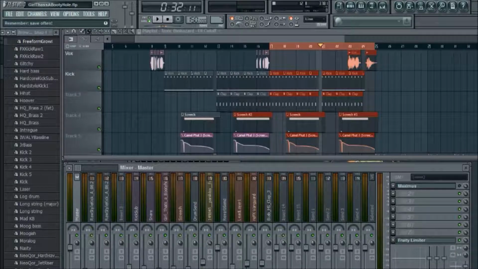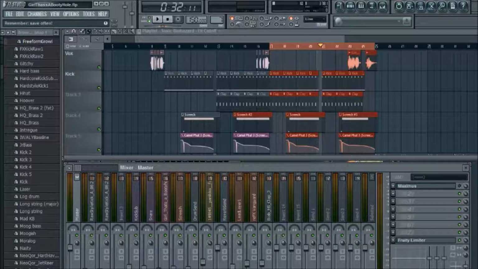I personally like to use Maximus for that, but I don't actually use the compression function of Maximus per se. I use the soft saturation function for mastering with that. So I'm not going to include that in this video because that's not technically compression, but it is another way of reducing peaks. If you want to learn more about that, I could definitely make a complete mastering video to show you my exact mastering chain. Just let me know, and I can do something like that in the future.